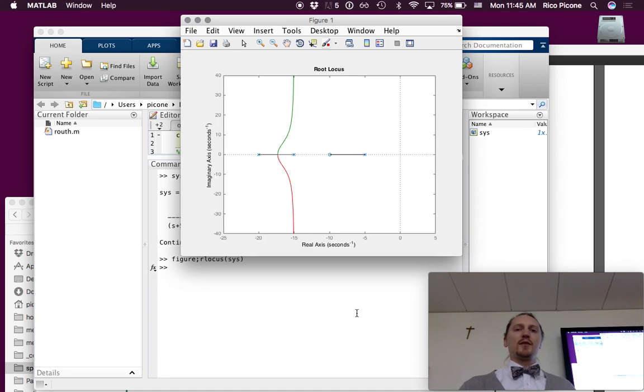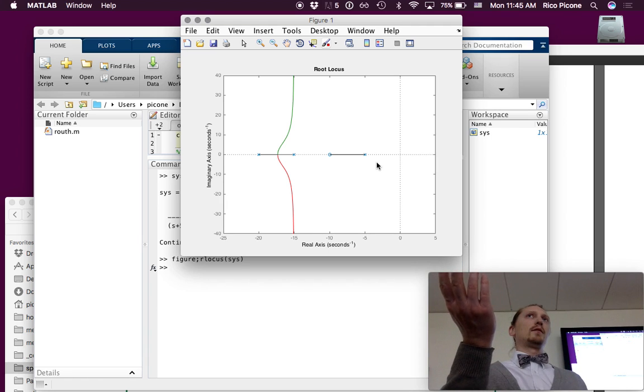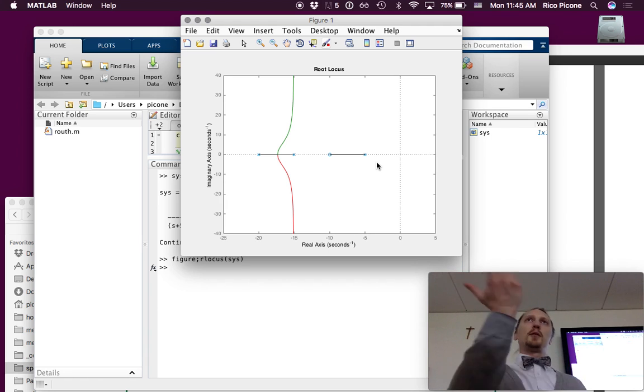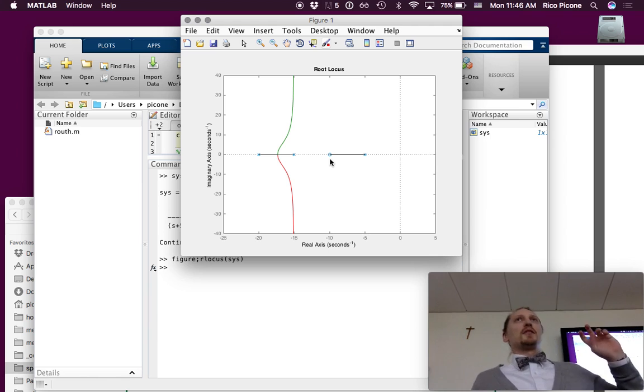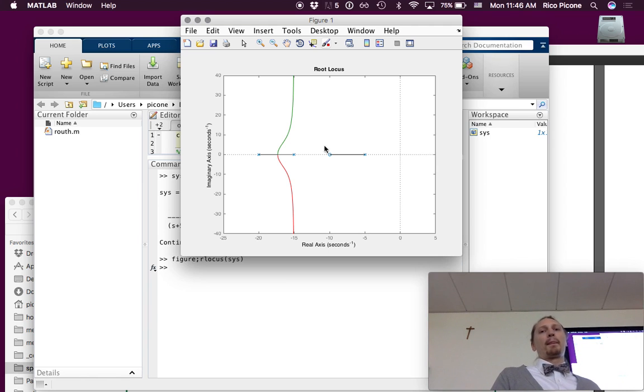And it will generate this for me. Are we talking about something going to infinity and 0? Yeah, so we have 3 open loop poles, and we say that those 3 open loop poles have to go to 3 open loop zeros. The root locus plot is going to go to open loop zeros. So we only have 1 finite open loop 0, but we say that there are 2 open loop zeros at infinity that we just can't see. And so we can draw an asymptote for each of those.